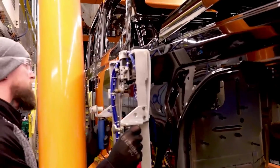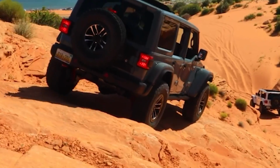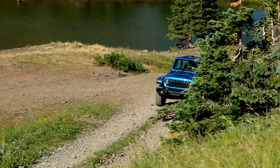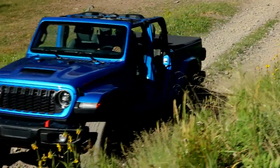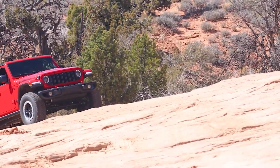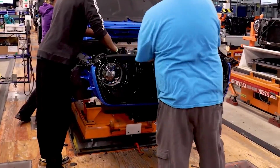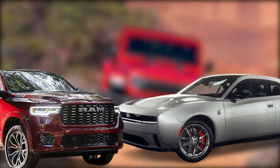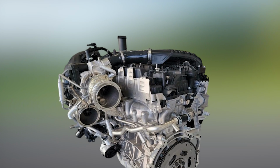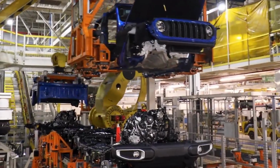What made us question Jeep even more is the fact that there was no V8 power plant for the Gladiator, especially since the Wrangler had it from day one. Well, guess what? You still aren't getting a V8. The V8 itself is, alongside the Pentastar V6, being replaced by an all-new power plant. We are, of course, talking about the Hurricane i6 engine, which has been seen in most Stellantis products in the past few years, with its most notable appearance being with the all-new Charger, as well as a facelifted Ram 1500.